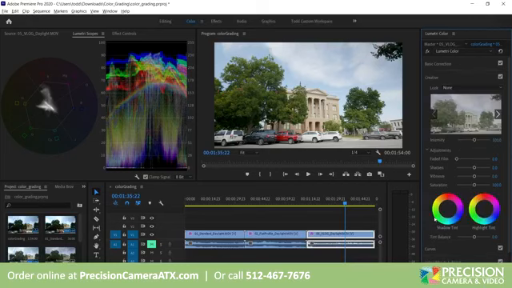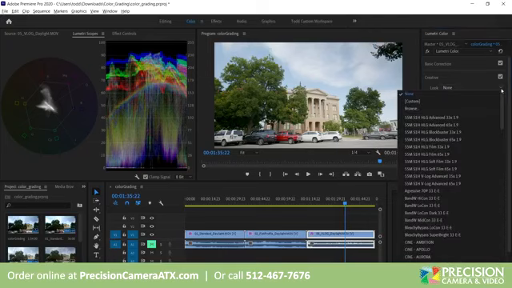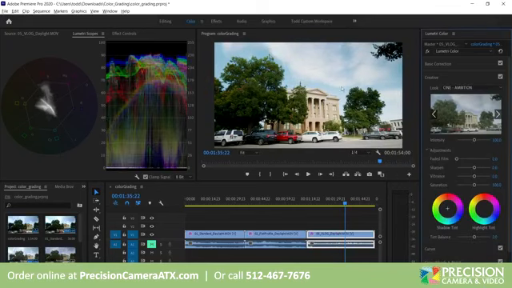Now, if you chose to do some creative LUTs, if you will, creative looks, then you can go in and you can play with some of these also. What I tend to do is I like this one called Ambition, so I'll drop that on. Notice how it changed up some of the color tones. It deepened my blacks just a little bit more and richened up some of my colors. So that came out looking really good with this one called the Ambition LUT that I've worked with before.